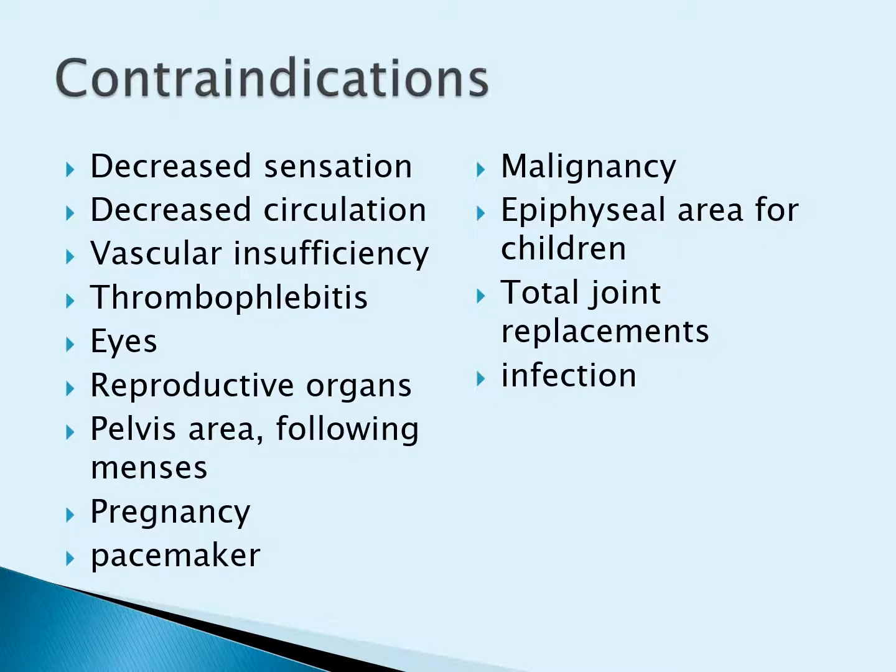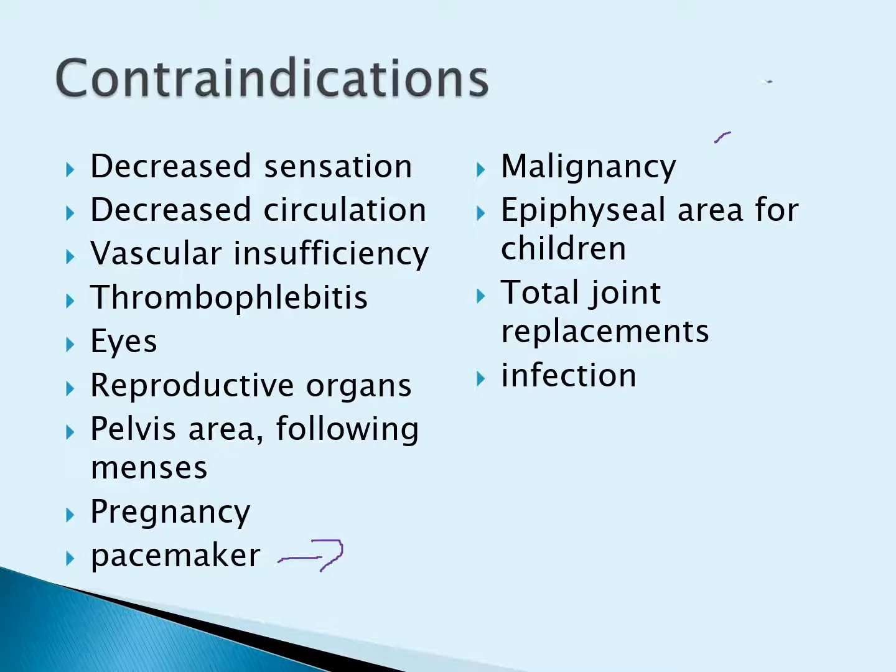Vascular insufficiency, anything dealing with the veins, thrombophlebitis, blood clots. You don't want to do it over the eyes or the reproductive organs. I shouldn't have to say that, but for some reason I still have to say that every time. Pelvic area following menses, meaning when the woman has had her period, we don't want to do it immediately following that. Pregnancy, again, I shouldn't have to say this, but you don't want to ultrasound babies. And pacemaker, mainly because you can cause a pacemaker to go out of sync with the heart, and we don't want that. That is bad.